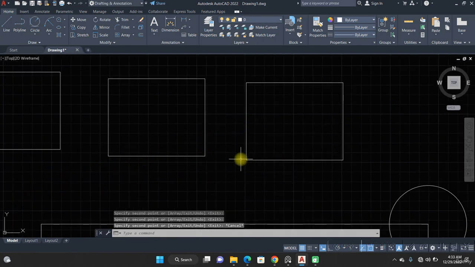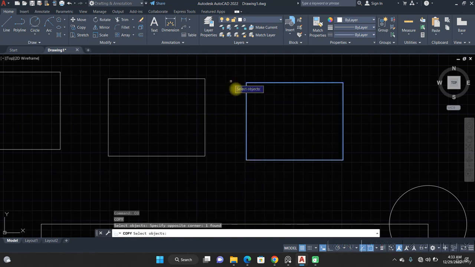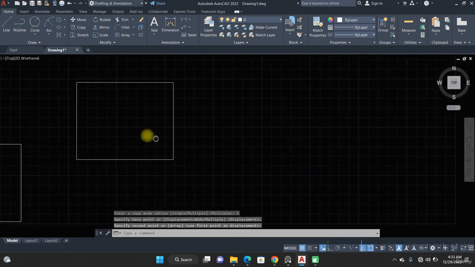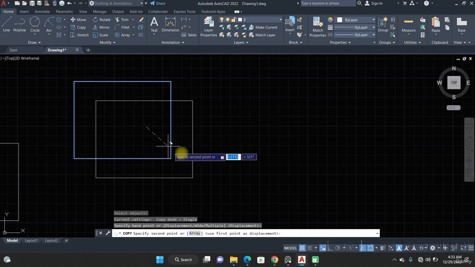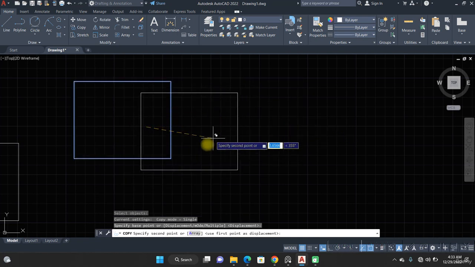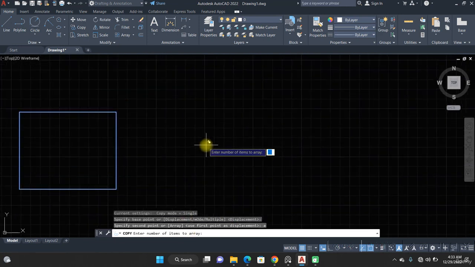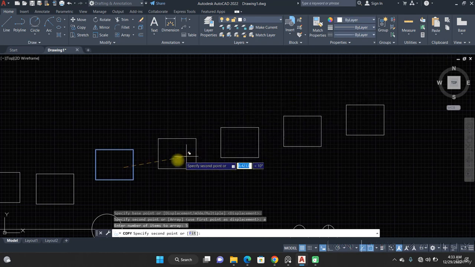To look at this, CO is the shortcut for copy. Let's select the object, click enter. Now I have the mode option here, so enter O. Currently I'm on multiple. If I change to single, I will only copy once. Hit space bar to go back to the command, select, then I can also array it. I click on A for array, then it asks me the number of items. I decide I want 5 of it, so 5 of it appear, and you can array them.